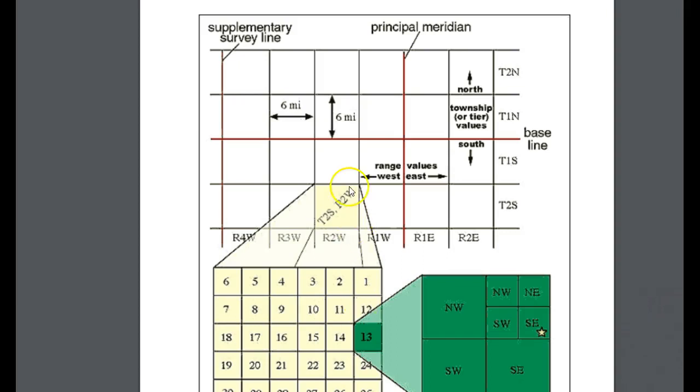All right, so going back to this picture, when you have a township, which is the 6 mile by 6 mile square, that is pretty much a formidable amount of land. In the old days where people were farming with oxen, no human being could farm that amount of land. So they further divided each of those townships into sections. And as you can see, this township, 6 miles by 6 miles, is divided into 36 1-mile squares. Each one of those squares is referred to as a section.